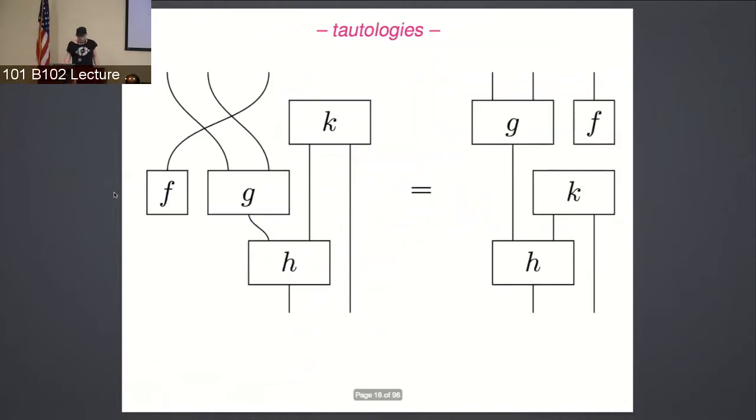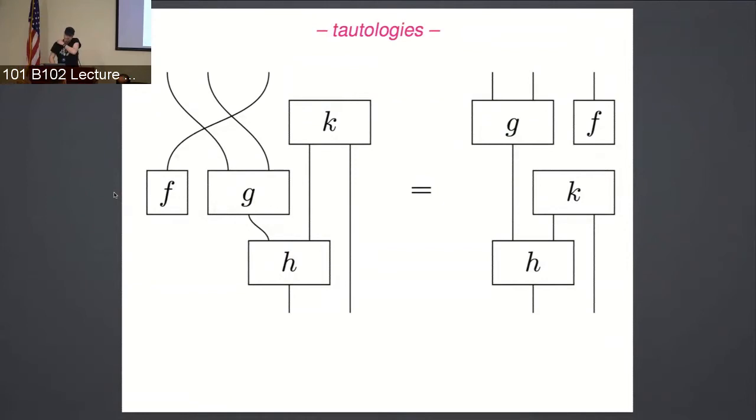Okay, so one thing you get in such a theory is the idea of tautology. In this process theory, the mathematical structure we're talking about is the notion of a diagram. And what's a diagram? A diagram is a bunch of boxes which are connected in a certain way. And from that point of view, the left-hand side and the right-hand side are just the same. So this is really a tautology. Mathematicians would call these free equations of the theory, but I prefer the word tautology. Because it's really a tautology.